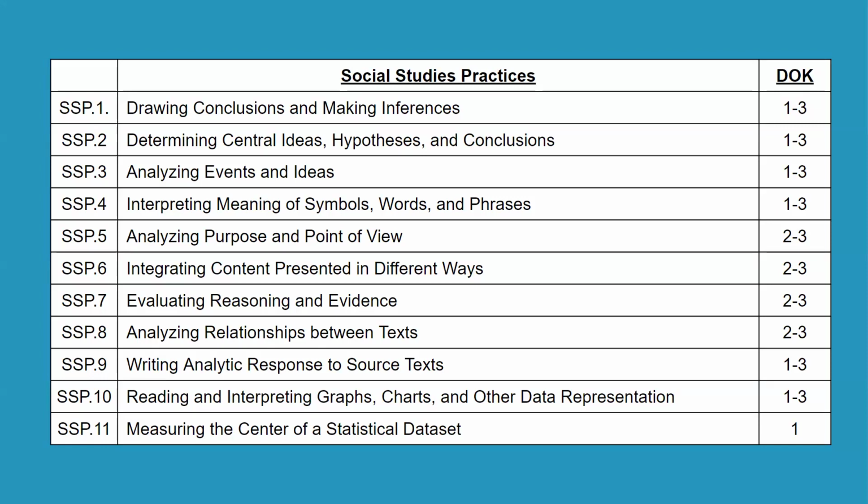And then here at the bottom, you kind of see what, again, I always think maybe is easier for my students. Maybe it's a skill that we can really work on, and I know they can get the answers, and I feel a little bit better about that when they go to take the test. But then I get the test report back, and it's propaganda. It's analyzing a political cartoon. So it's deciphering the median, the mean, the mode. Yeah, reading and interpreting graphs, charts, other data representations, and then the statistical data set. So understanding those measures of central tendency there. So these are your practices. And again, you already know the content breakdown of the test.